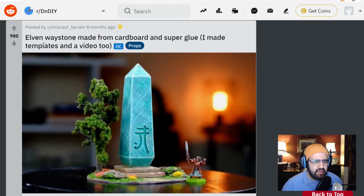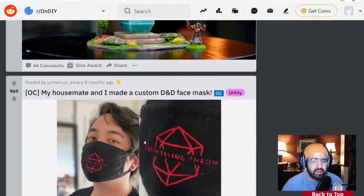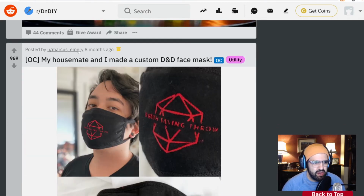Miscast Terrain again. Elven Waystone made from cardboard and super glue. I made templates in a video too. I would say go and check that video out because that's really cool. I love it. It looks amazing. Just from cardboard. Well, they've done well not to just mangle the cardboard, because I think, honestly, that's what I would do. That's why I avoid using cardboard, to be honest.